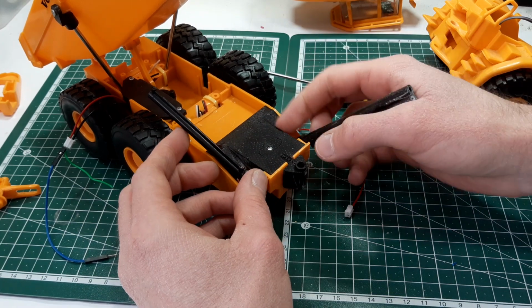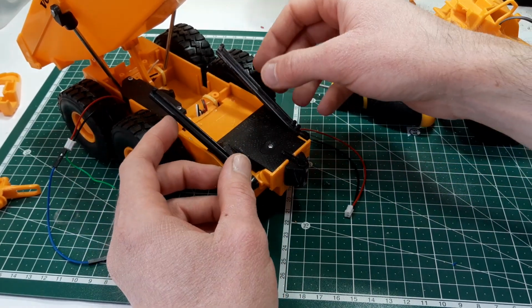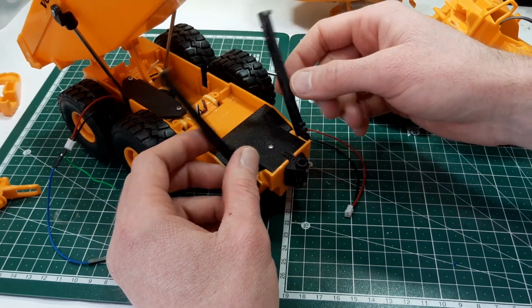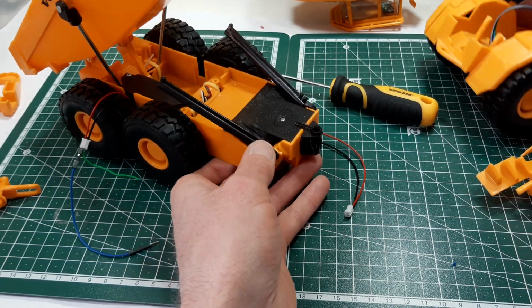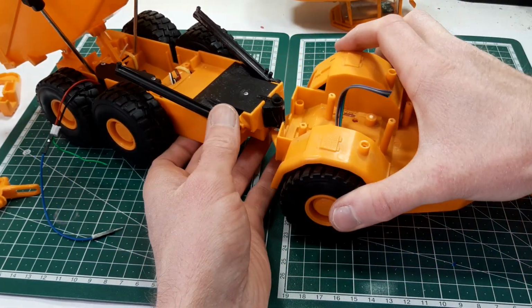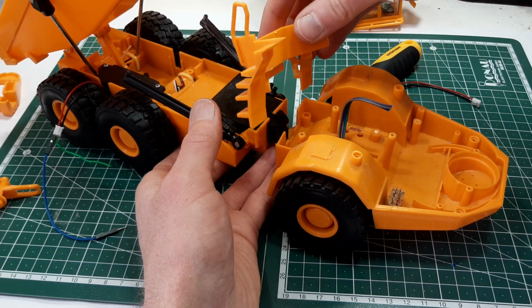Well, this matches the original curvature, so our fake pistons here, or fake rams, they should be fine. So now our front component can come in like this. It's going to be clamped down with this piece.